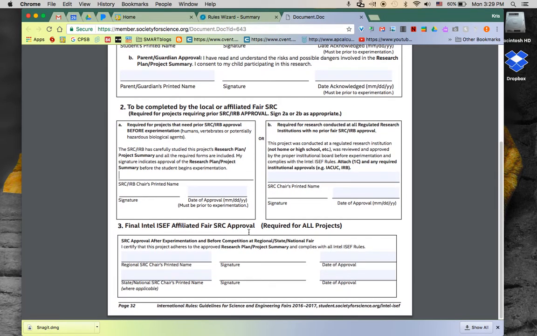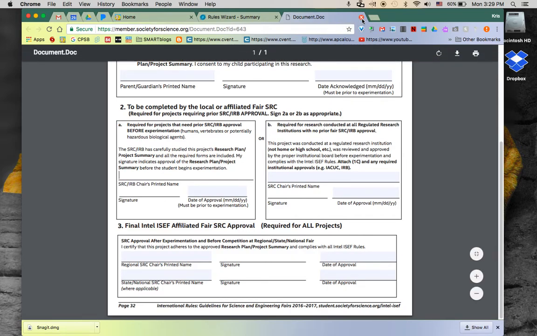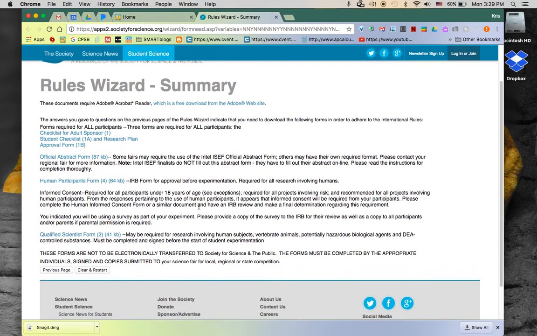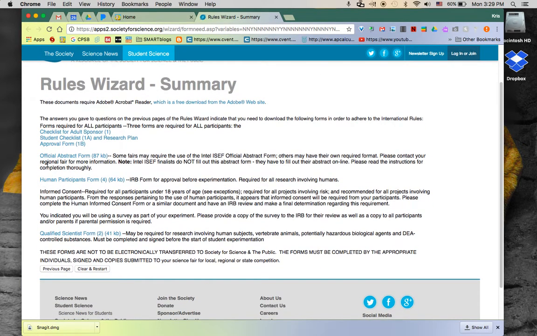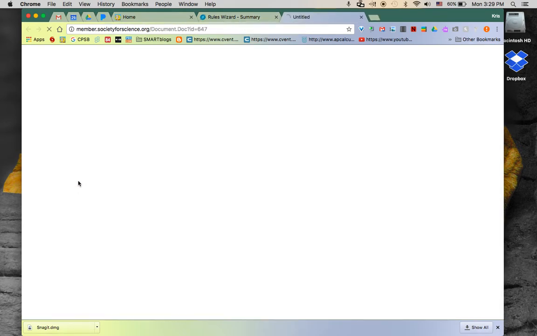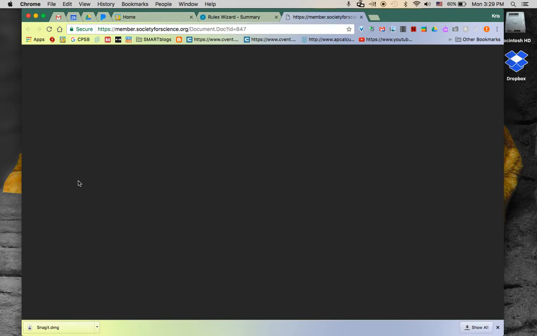All right, so we've done 1A, the research plan slash project summary, and Form 1B. Now, in this particular example, we're going to come back to the abstract after we finish the human participants form. We have to do the human participants form, Form 4.